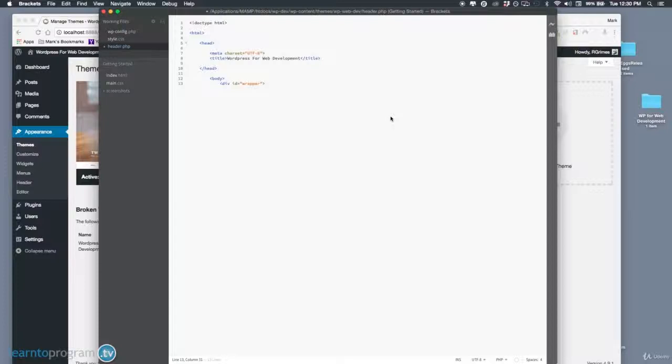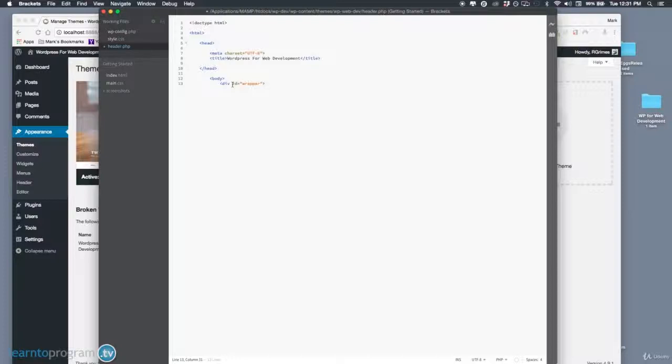So just to give you a little bit of review on what an ID is, if you're not used to CSS, IDs are special references to a tag so that you can create CSS rules for it. An ID is strictly one use.